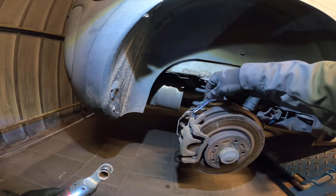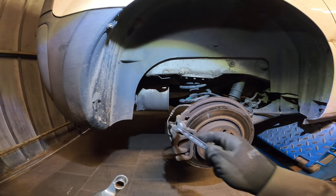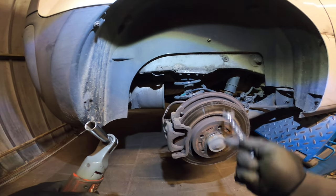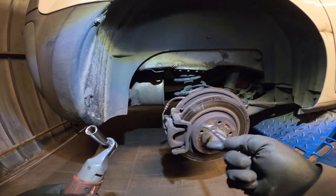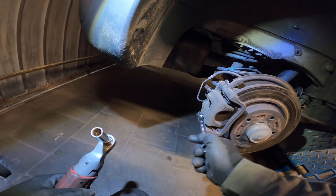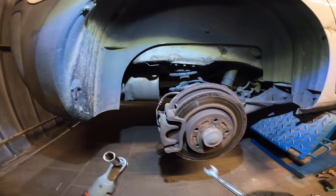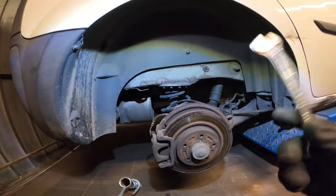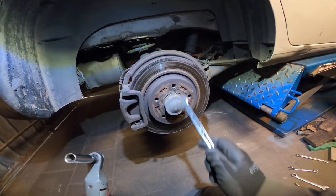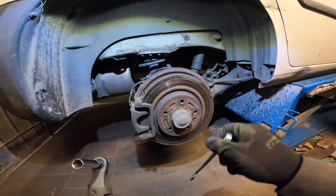And why do we do the top one first? Because we turn it to the left on the opposite side. From this side here it's to the right. But when you do this one first, you're gonna spin the caliper to the right, and that's not too good. Also, if you don't have an impact gun, loosen this cap up and loosen the bolts when the car is on the ground with the brakes applied, because else you will not get it off. But I have a good impact, so it should be good to go.